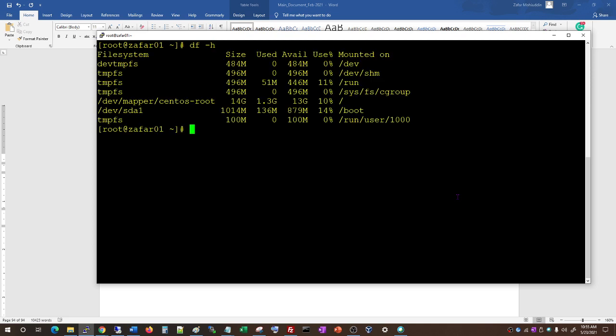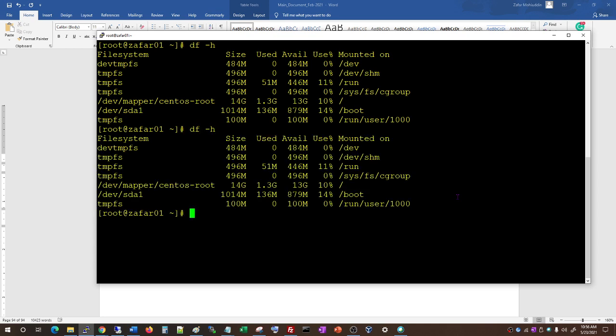Everybody do df -h, and if the file system is mounted, go ahead and unmount it. umount /accounts, or test, whatever you have in there, and hit enter and make sure it's not mounted anymore. df -h.